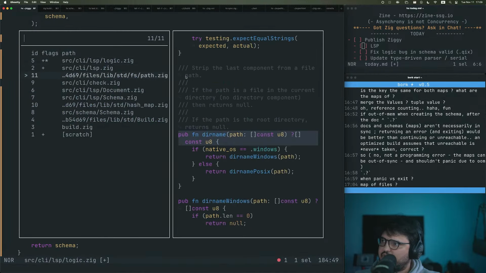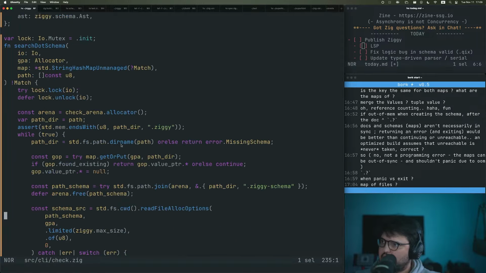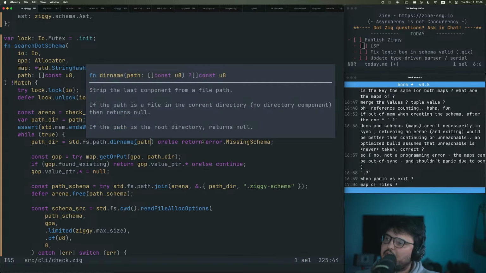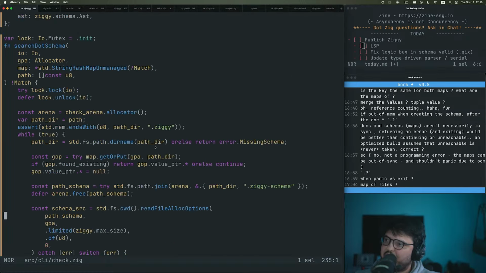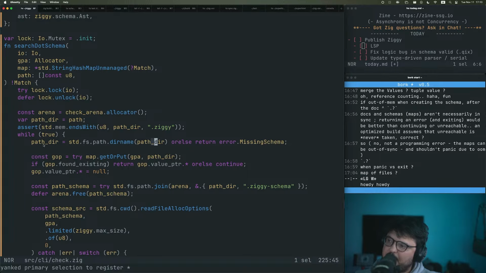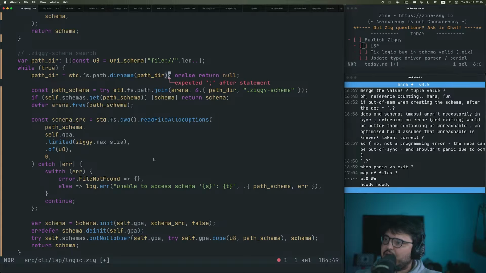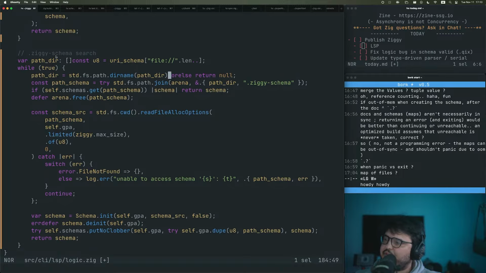Wait, what the heck was he doing in check? Oh no. That is bad. Man, that was such a bad bug. I was basically not peeling path there. Well, there was a clear bug there. Okay, so yeah, we do their name on path there.